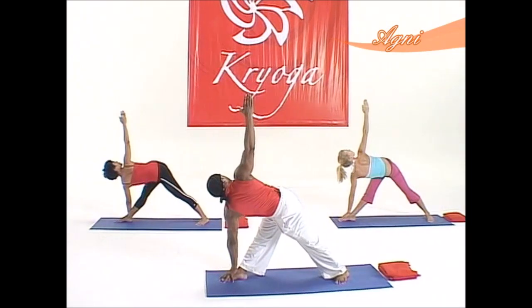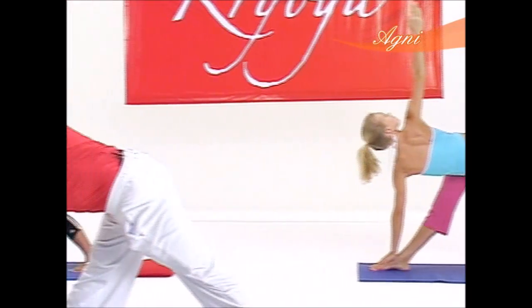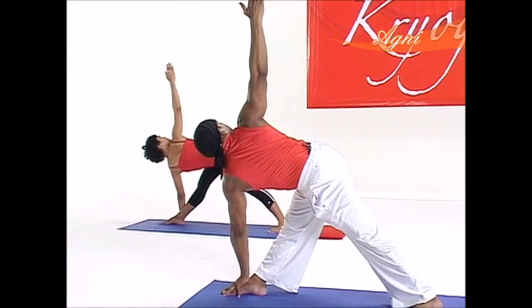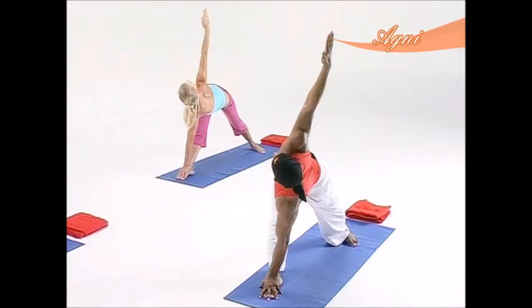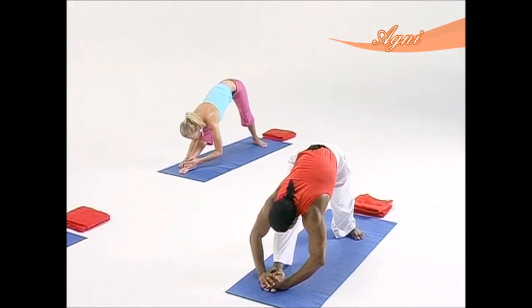Knees both should be straight. Don't give up, hold on. If your neck is tired, it's okay. You just look down and look up to release the tension. Good. And now slowly come down. Again, rest your head.